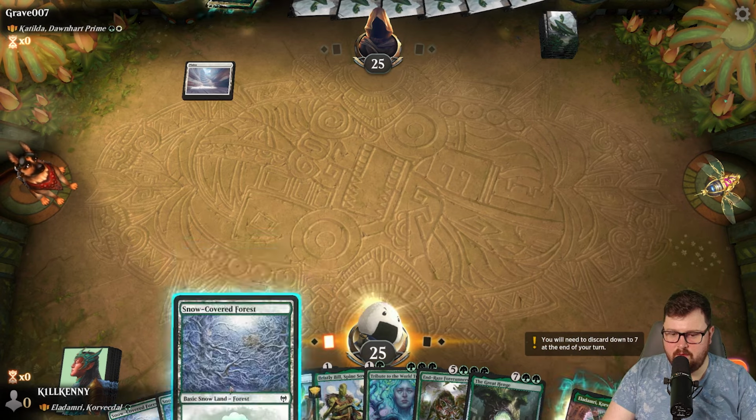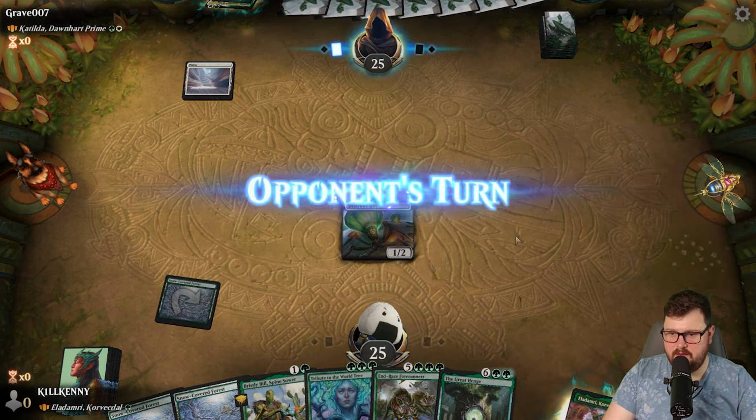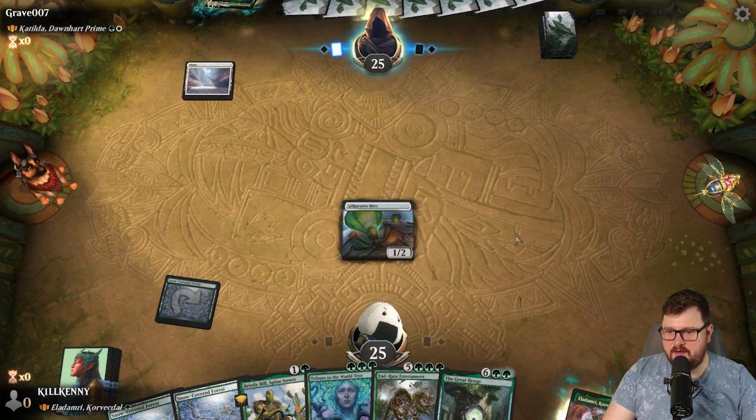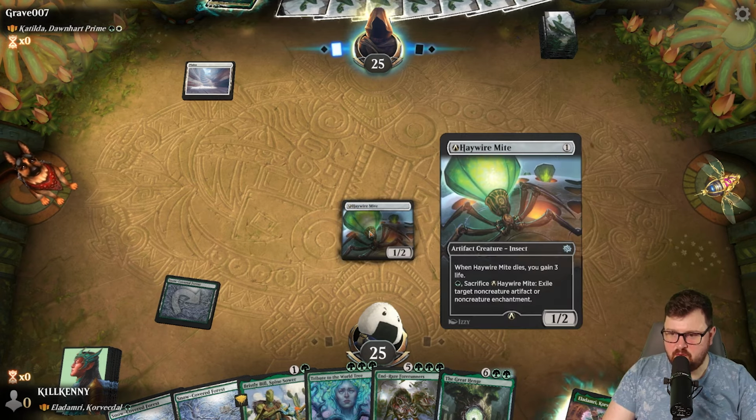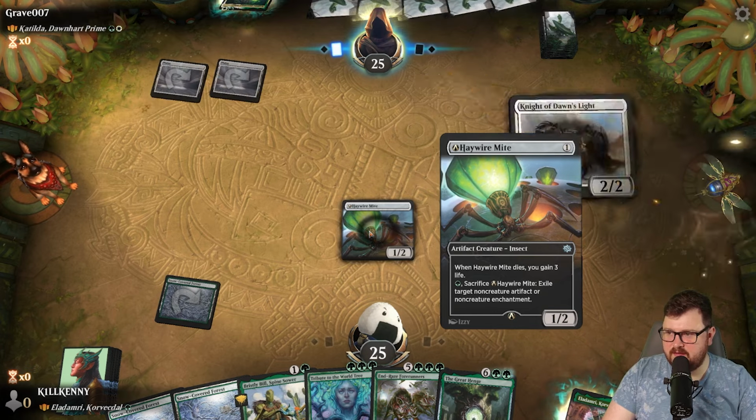Okay, opponent with a turn 1 plains. Well, let's go for the Haywire, and threaten their artifacts and enchantments. Maybe they just won't cast any because they're too afraid of this terrifying looking insect.